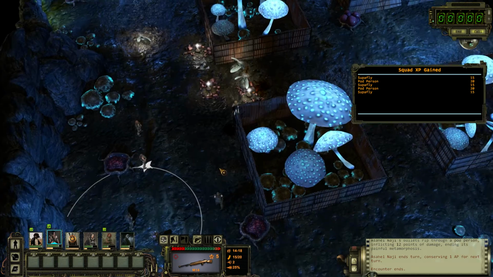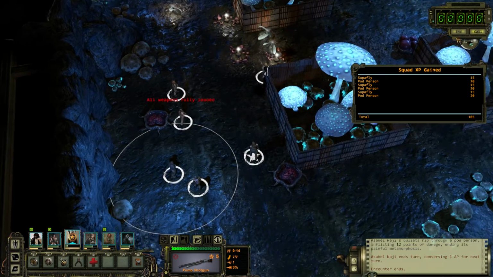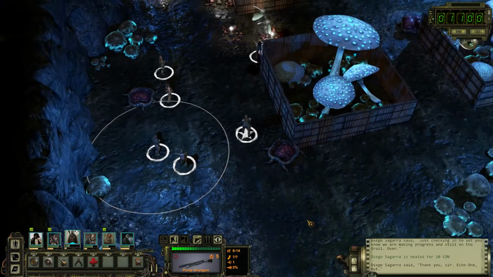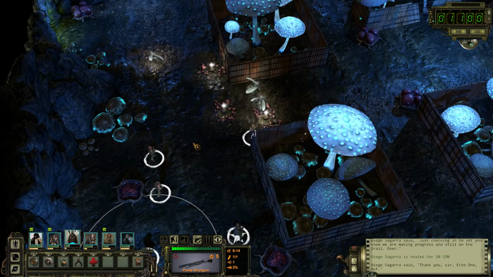What happened right there? I don't know what happened right there. Doesn't really matter. Let's call for level up. Copy, Echo 1. Congratulations, Echo 1. Thank you, dispatch, or general. What was his name? Vargas? I think it was Vargas.